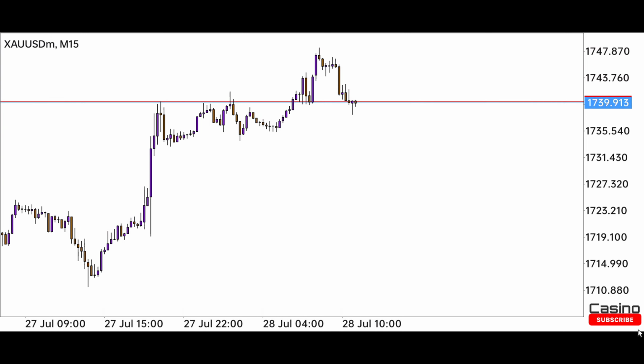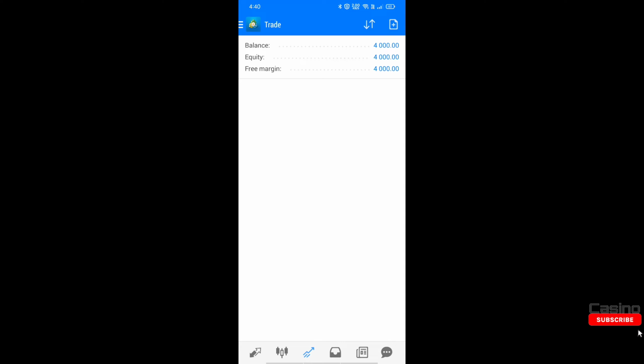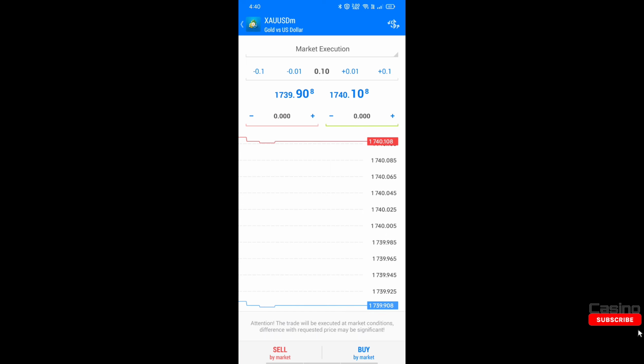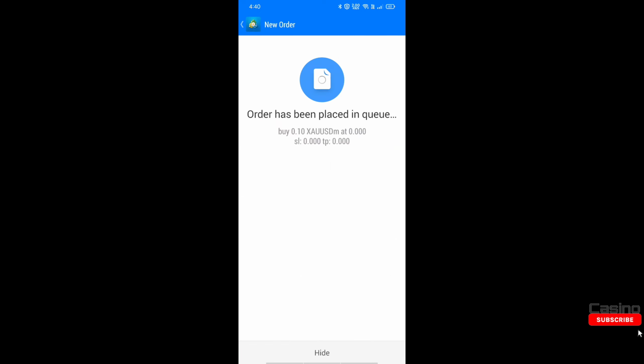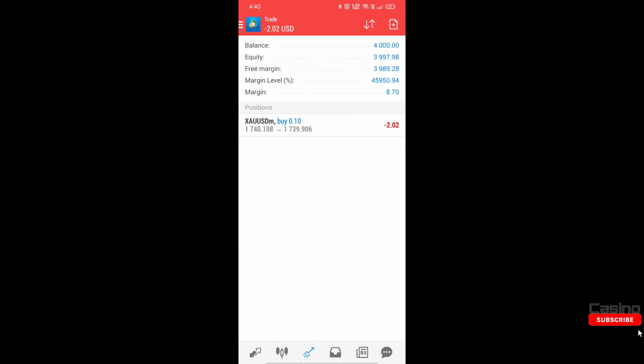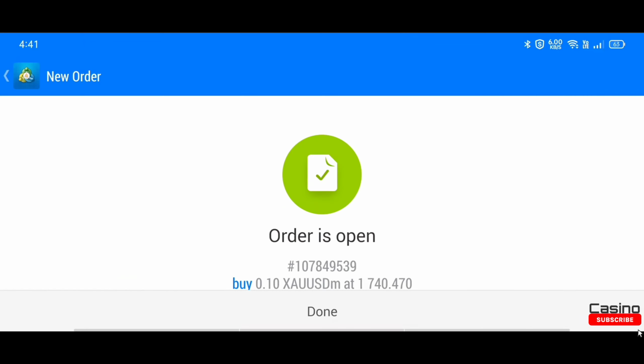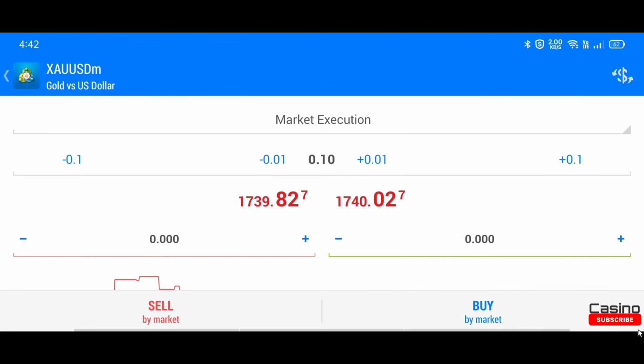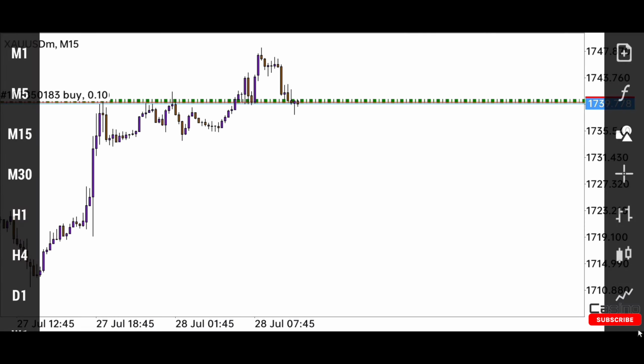Today we will trade in a highly volatile pair, gold, where we can make good profit. I have deposited $4,000 in this account, which we will grow with proper risk management. We'll use a strategy with a high win rate in gold today. I am taking 0.10 lot size here, which is enough for our strategy. All of you always follow risk management so that your trades remain in profit. I am speeding up the video to 8x to save time. See you after taking all trades.